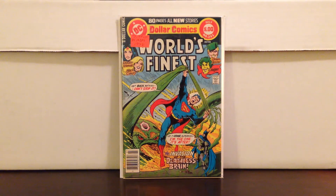Here's a book I'm real hot on right now: World's Finest 251. First of all, try and find this book in the wild — very hard to find a lot of the World's Finest around this time period, because they're not that collected. This is the first appearance of Count Vertigo, who will be in the new season of Arrow, played by a pretty well-known actor. Not the original Count Vertigo but the newer Count Vertigo. I paid $12.50 and you're not going to find it much cheaper.